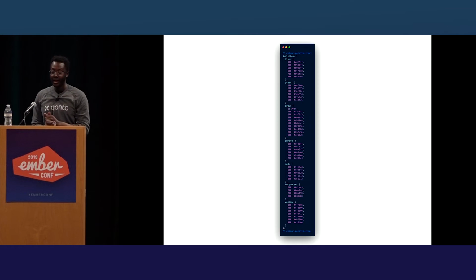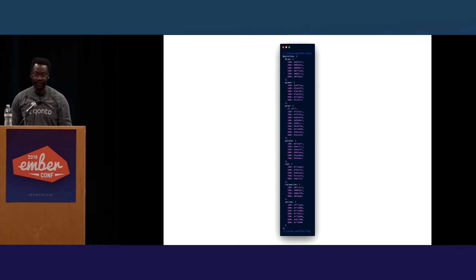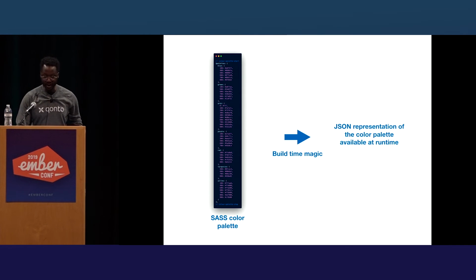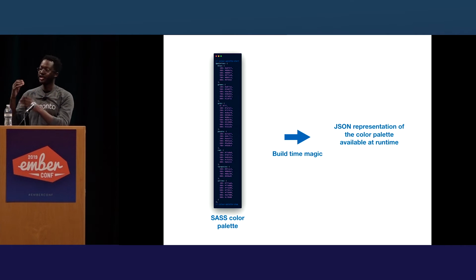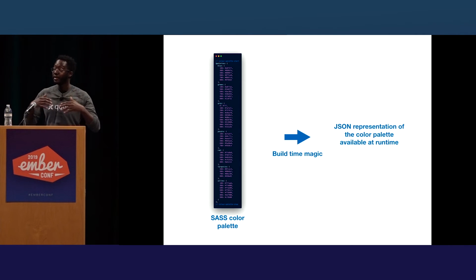An example would be all the colors we have in the UI kit. They are all the colors we use in the app. We defined a color palette using Sass. It's a little small, but just a bunch of colors. What if we could somehow, at build time, take this Sass file, declaration of colors, and transform it into a JSON export, like a JSON representation of all our colors that we could then display in our UI kit? Ember helps again.